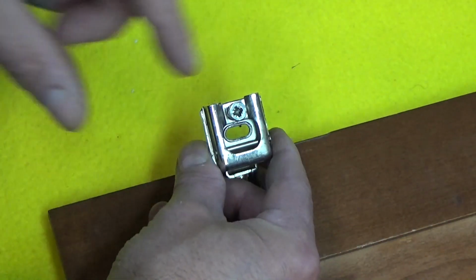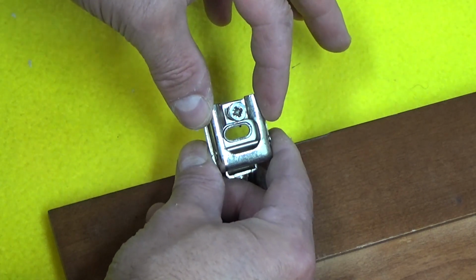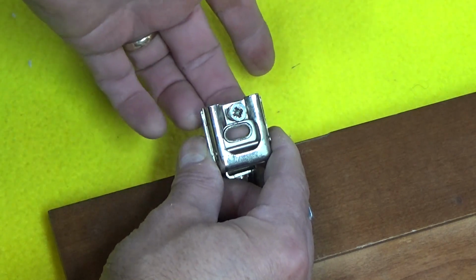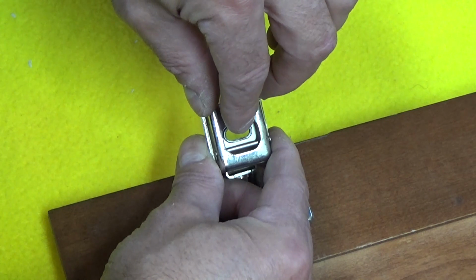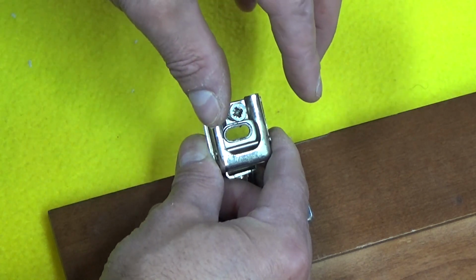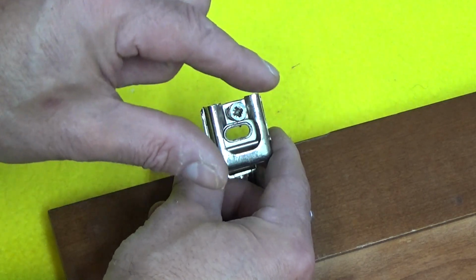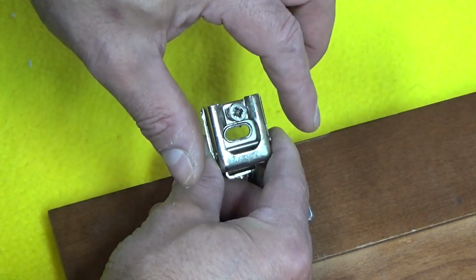Alright, before we mount the door, let's quickly cover the cupboard door hinge adjustments that are available on this particular hinge anyways. You can see we've got a mounting slot. This is where the screw goes when you mount the door to the cupboard, and it allows us to align the doors vertically. So if you've got one door that's slightly raised or lowered from the other doors, you could loosen up your mounting screws and then make the appropriate compensation.